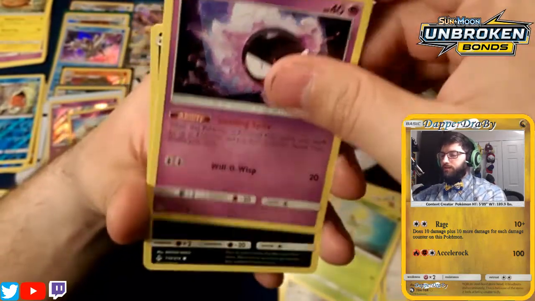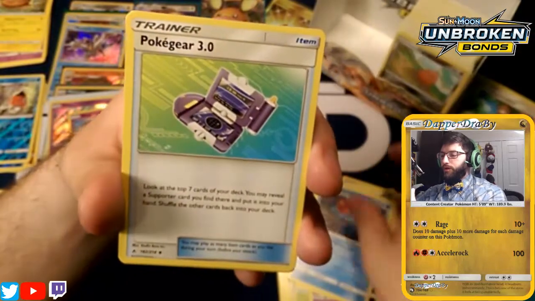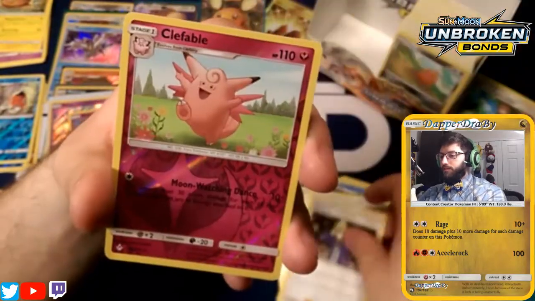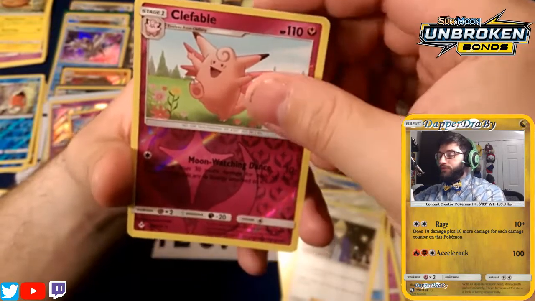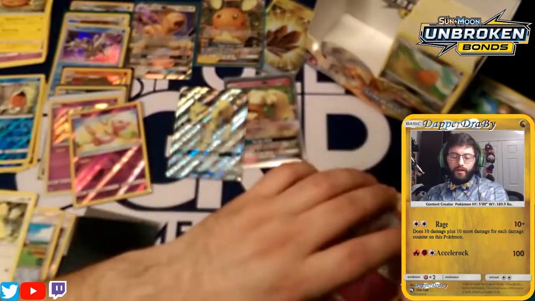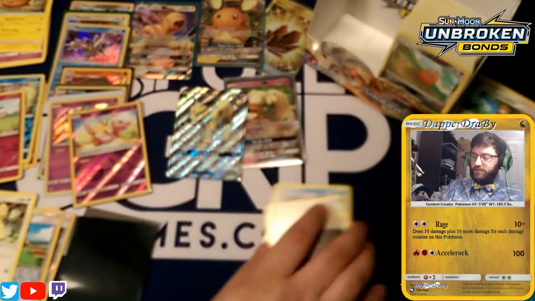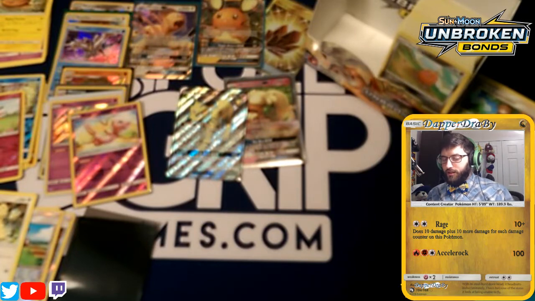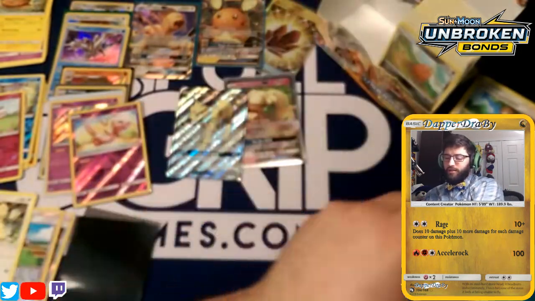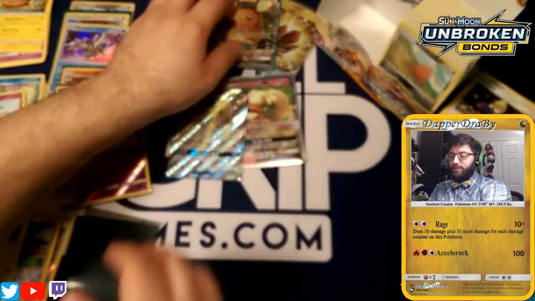Let's see, Seal, Bellsprout, Ghastly, Tentacruel, Pokégear 3.0, Clefable, that's a reverse rare, and our rare is a Tangrowth. Oh man, so that's all she wrote. This side had a Full Art Persian and a Whimsicott. The other side had a Dedenne, Persian and a Fire Crystal.